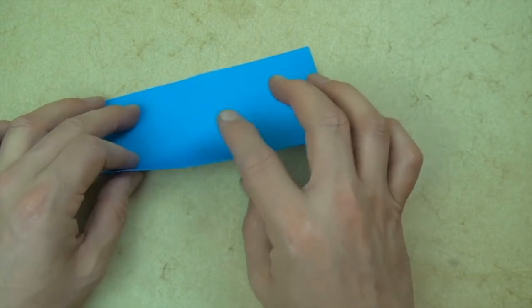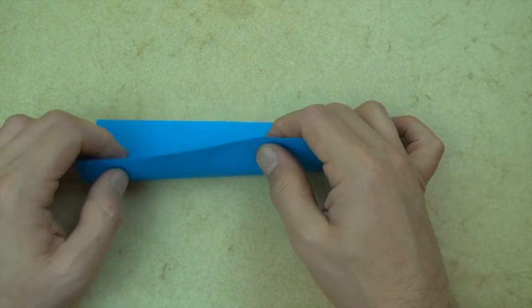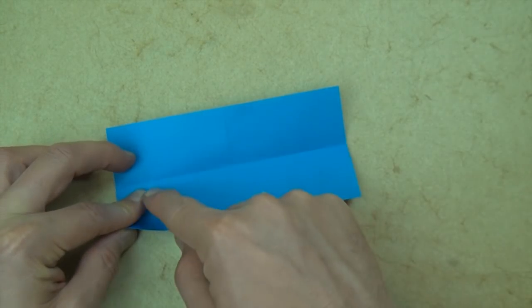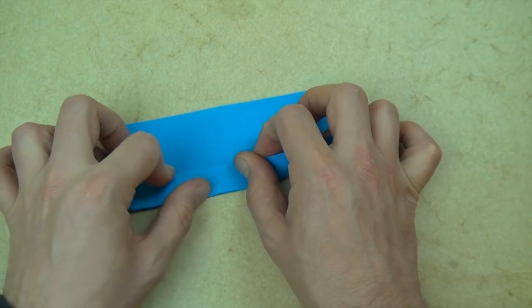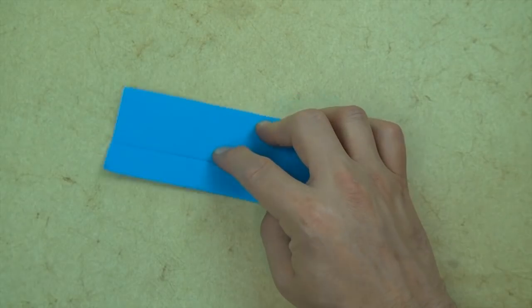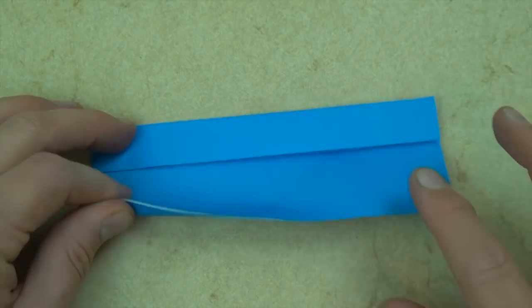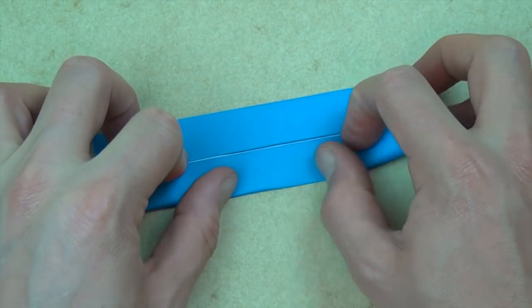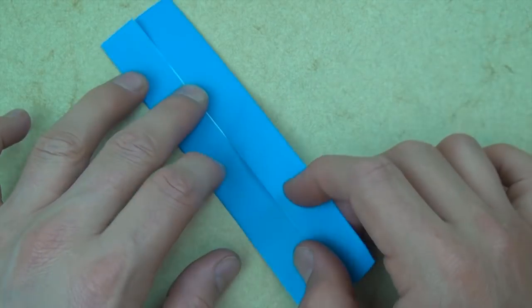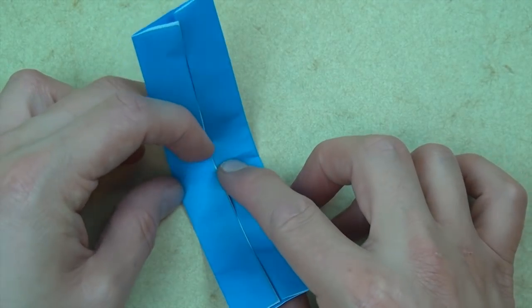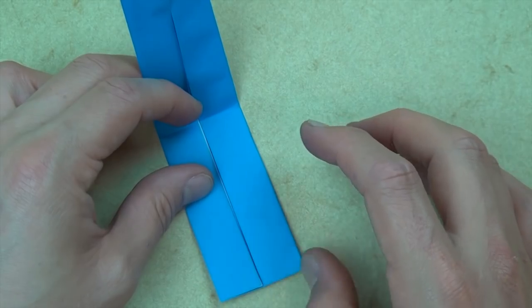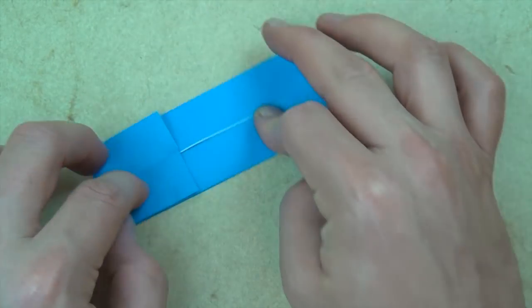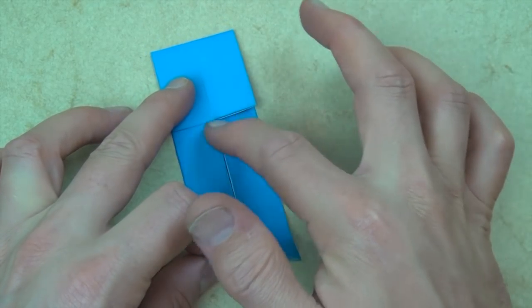Okay, now we're going to fold this edge up to the top. And unfold, okay, and now let's fold the edge to the middle crease. And now let's rotate, and let's fold this edge, both layers, to right here. And rotate, and now we're going to fold the half mark. Let's fold this edge to the crease. And rotate, and let's fold this edge to the same place, right here.